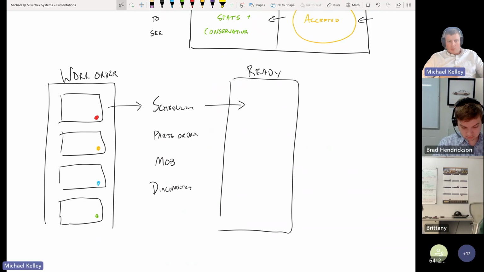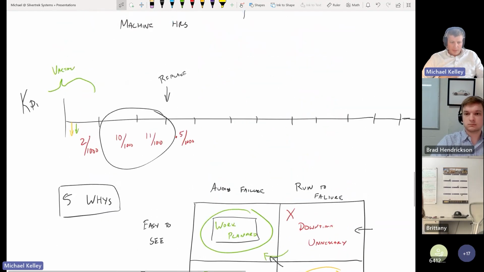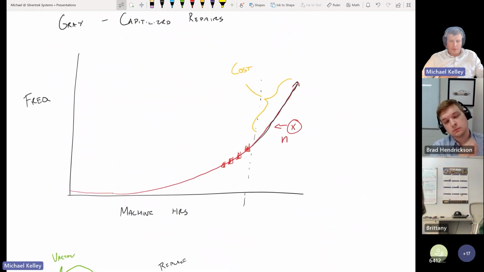We're trying to make work ready. We're trying to measure the frequency of down events by being able to easily tag our work orders. We want to figure out how many red events there are per 1,000 hours, and we want to be able to track all of this. So we've started this process, and Brad has been the primary guy doing this, and he's going to show us where we've gotten to so far, with the help of a lot of you in the audience today, showing us how you work and allowing us to see what needs to be done. So go ahead, Brad. Take it away from here.